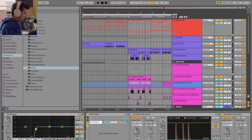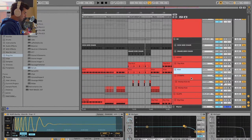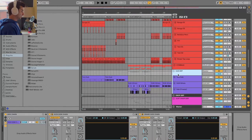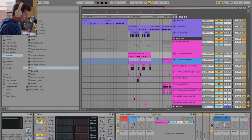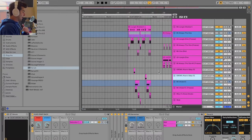Super sick. And in addition, as you can imagine, because this is the project file, I can look at the master chain. I can look at the drum group and see how they did all the production behind this, whether it's EQing, as you can see here, or just other elements of music production. I find for me personally, when I really got into producing and was studying a lot, this was the best way to really learn, is to look at an expert's project file and break it down. Like, why do they do this? Why do they do that? In addition, of course, they have all the presets right here, in addition to all their racks, as you can see as well. And you can dissect, like I said, exactly how they're doing everything.